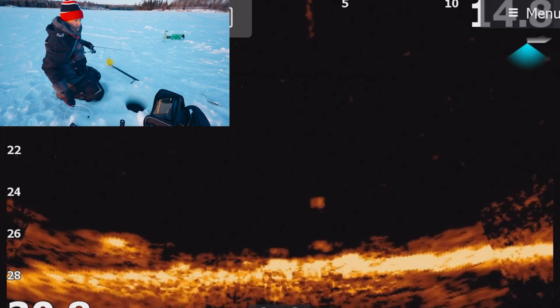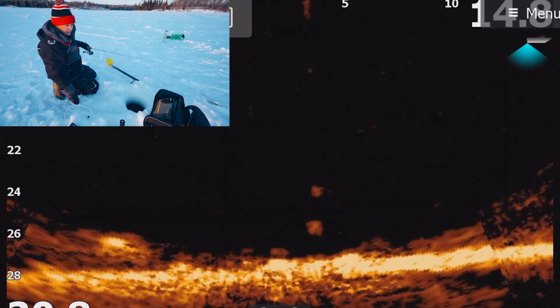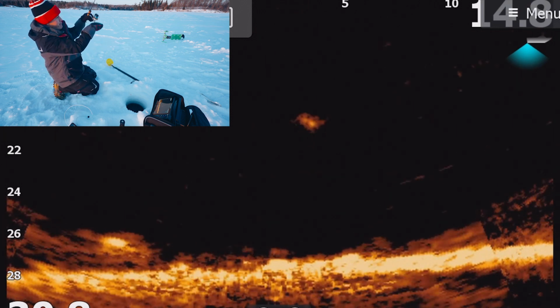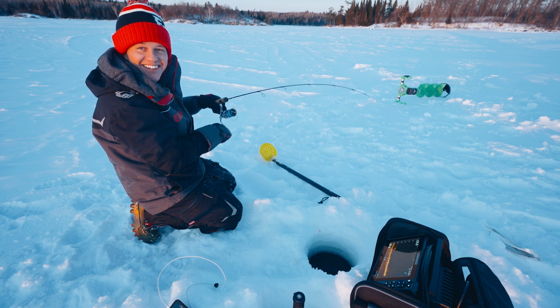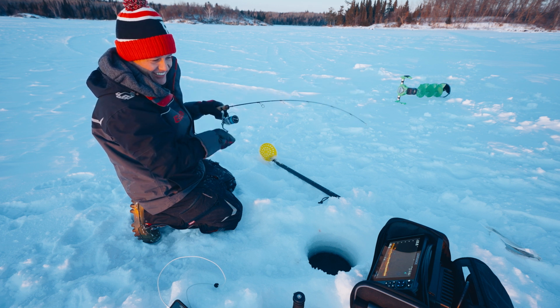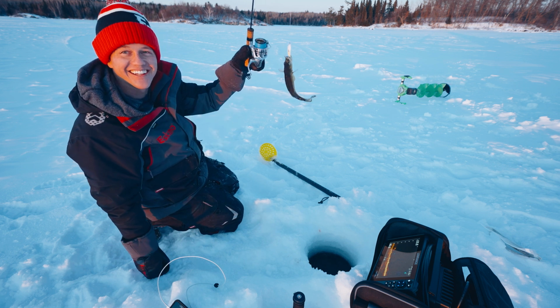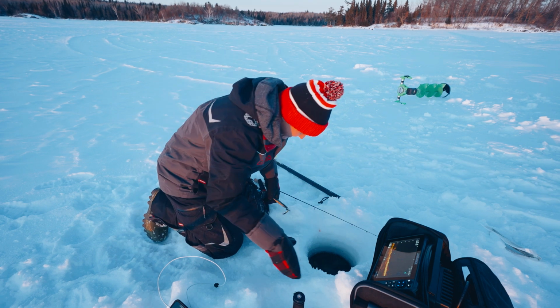Uh-oh, here's a fish. All right, here we go. Try to do it with the big gloves. It's a small fish. Look at this. He's gonna be... Wow, there's a big delay there. It's so tough with gloves on. They're so small. Look at that fish. Oh man. See, little guy.